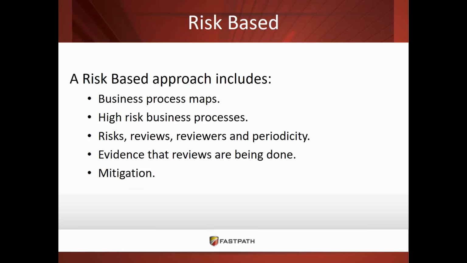So you want to have some way, be it some sort of a report or anything, that you can say, yeah, we've reviewed these areas, this is what we're doing. And then you may have to include mitigation. What mitigation is at that point is, where you can't adequately segregate those duties, what are you doing to control or mitigate those risks? So for example, you could be using workflows with approvals. This is the approval structure that we have. Anything over this dollar amount has to be approved by this person, etc.